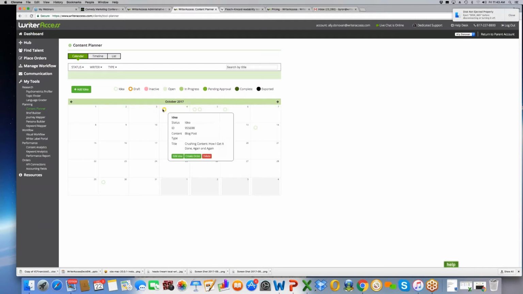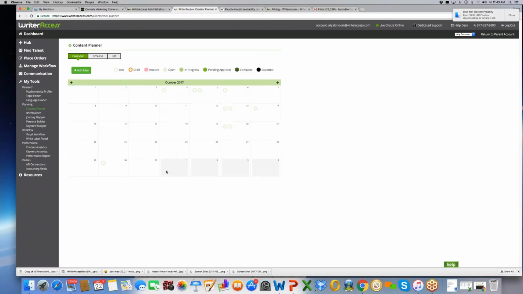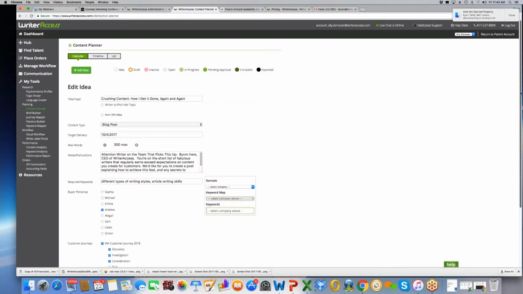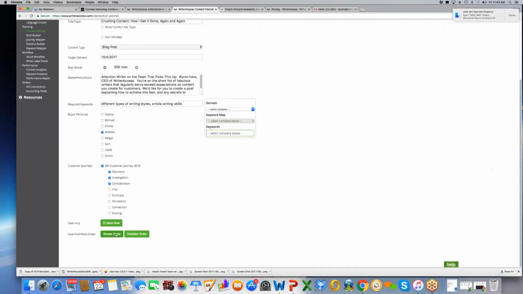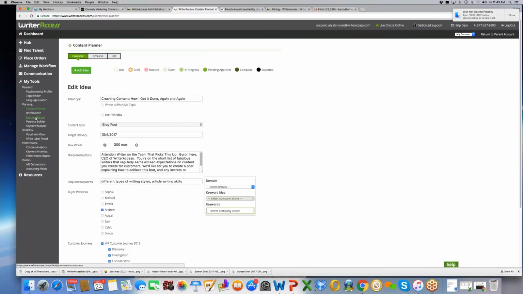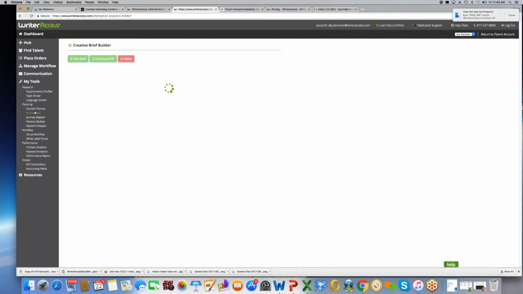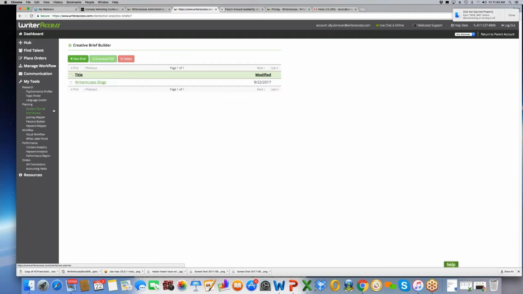I can save this idea. Allie can go look at it and actually transform that idea into an order by simply clicking the button at the bottom and literally turning it into an order very quickly. At the bottom here, do I want to place this as a simple order or in a detailed order form? When I click on that, it will ask me, do I want to use templates and all kinds of neat stuff that will help transform this idea into an order.